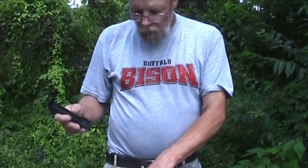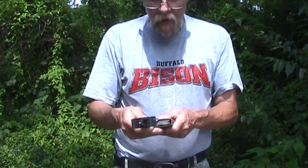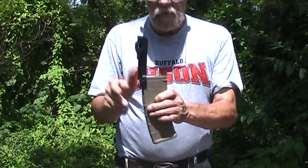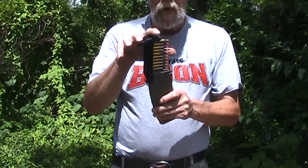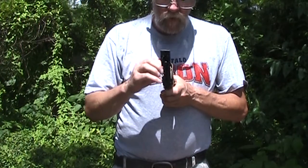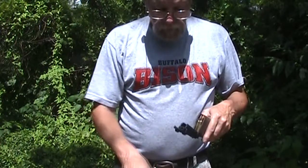So we got the Strip Lula and it slides on your mag right here on the back side, just like a spoon — so it's like that. Flip the handle up, slide in a stripper clip, flip the handle up so you have a handle, and I just do it right here. Whoops, missed one. Okay, then out comes the stripper clip.